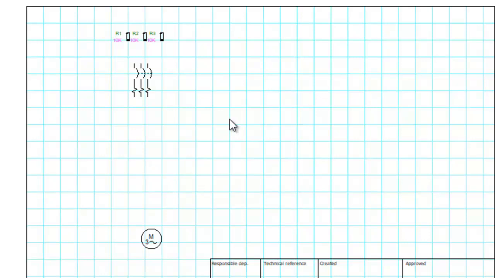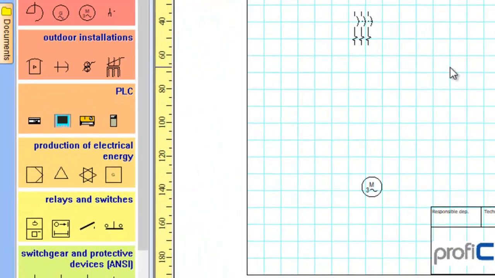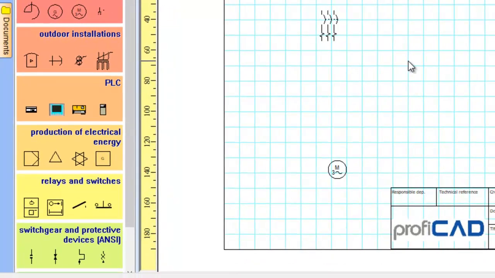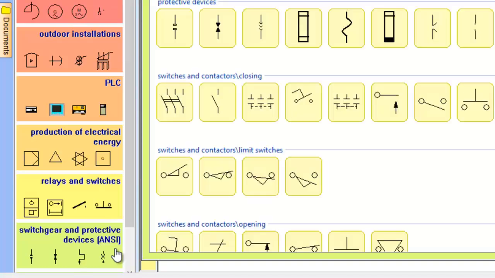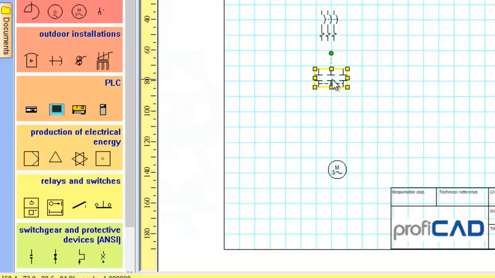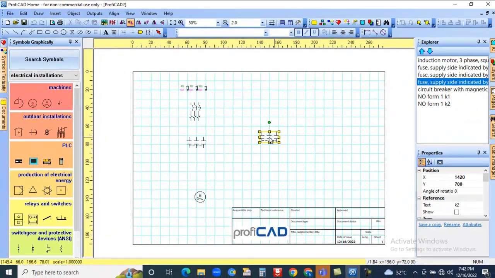So now what I will need again is the contactor. Okay, from the circuit breaker I need a contactor that we need to control with our control circuit to control the operations of the electric motor. So now we'll go and look for contactor. So let us use this because this is very close to what we are looking for. So we can drop this here. Press escape to free the pointer.